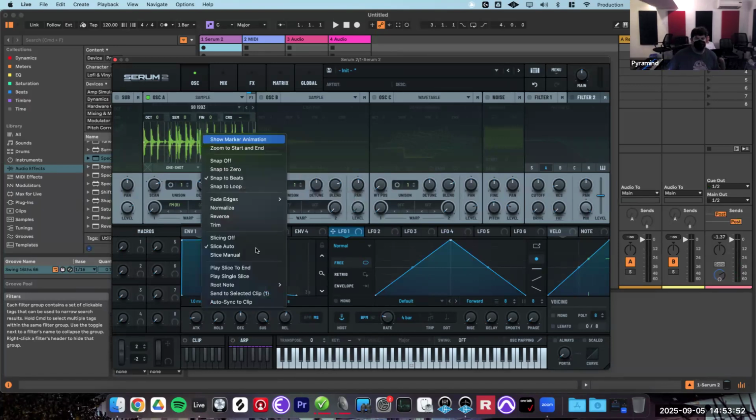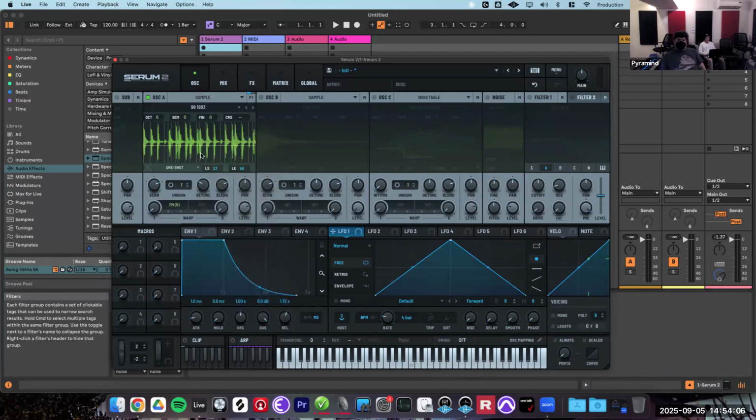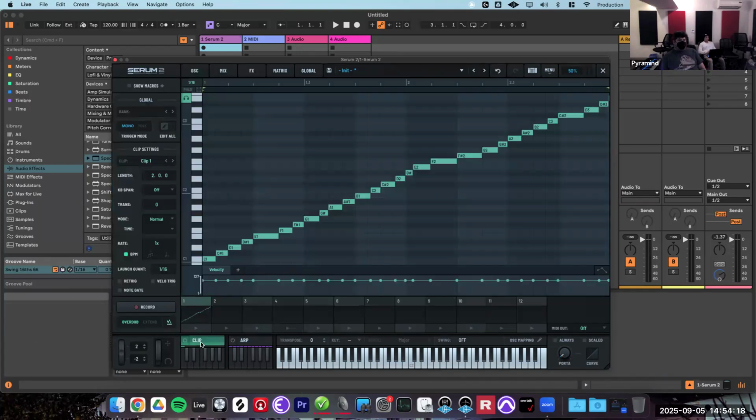If we were to go into here too, it looks like there is this auto sync to clip. Which I think has more to do with the actual clip editor down here, right?